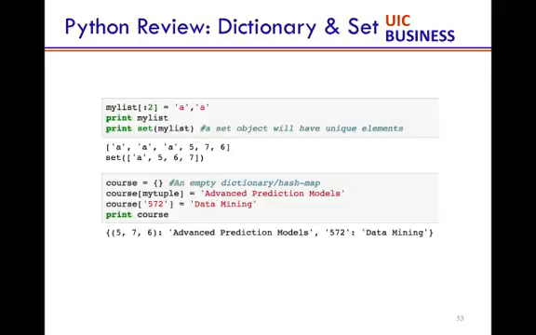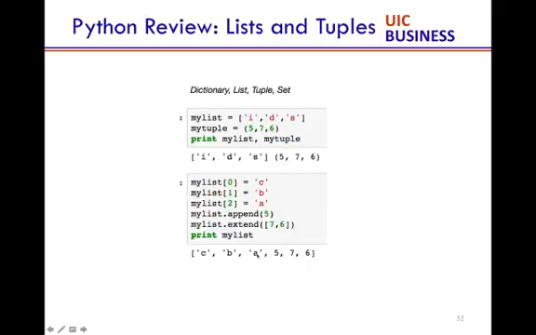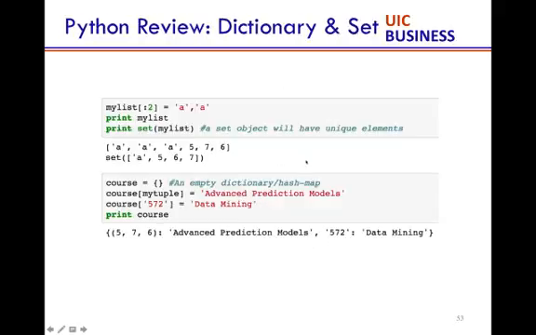Now the other two key containers are dictionaries and sets. So what is a set? Set is very simple. You guys might have seen sets in your undergrad math classes. So let's say I index the first 2 entries of my list using special indexing. I am changing my first 2 entries of my list to a comma a. Previously it was c b a and then 576. I'm going to change the first 2 entries to a comma a. So that's what happened. Instead of c b a, it was a comma a here, right?